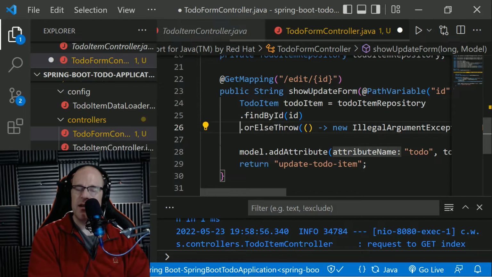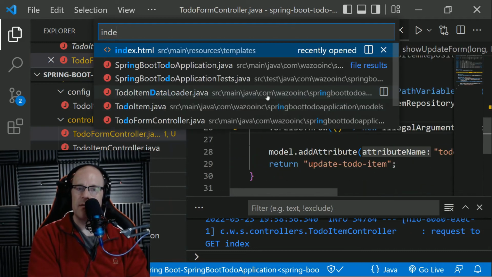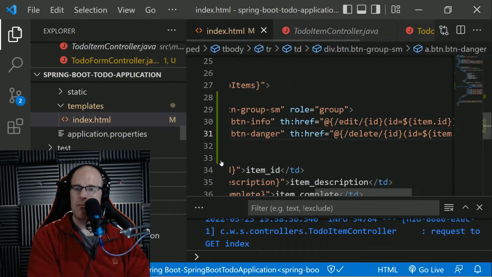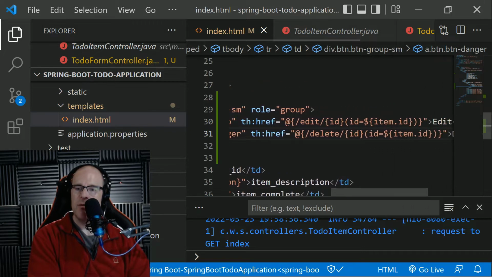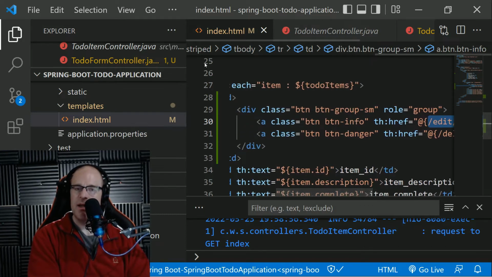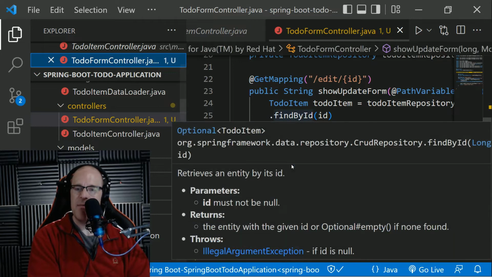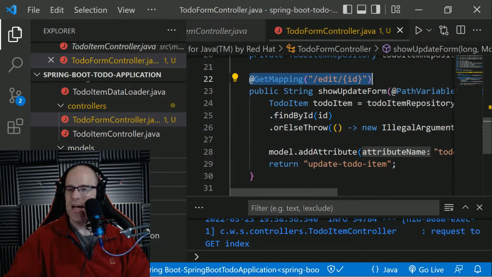So back in our template, when we hit the edit button, we will be going to /edit/ID, where it's taking the ID from the current item ID, and then it will find that mapping in the controller, get mapping /edit/ID.